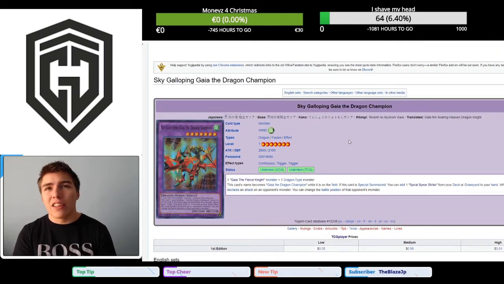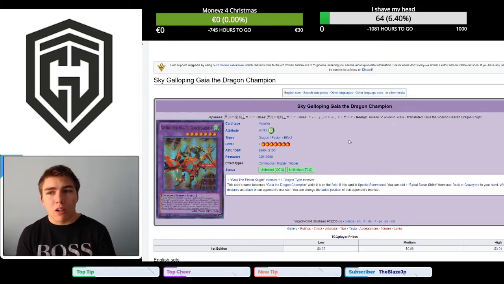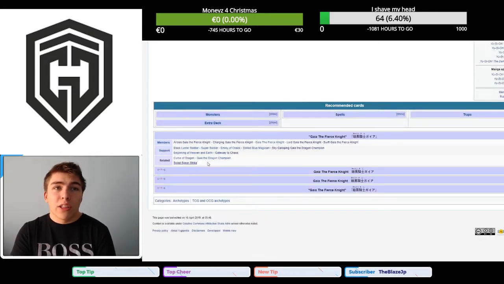But I think Gaia the Dragon Champion, at least, will probably be in the structure deck, since Curse of Dragon is just a vanilla dragon, which wouldn't be really impactful, and it would be another fusion that you could make. There has been no reason for that with the previous Yugi deck. With the first starter deck, we also had a lot of fusions just to have them, so there would be no problem with that. So those are the ones I hope are in there.